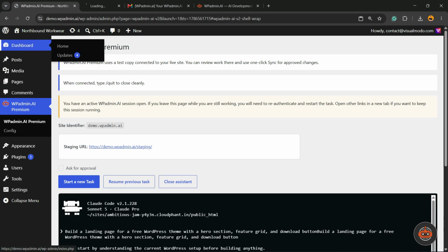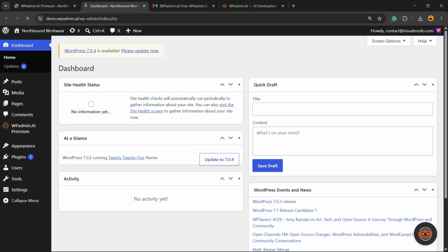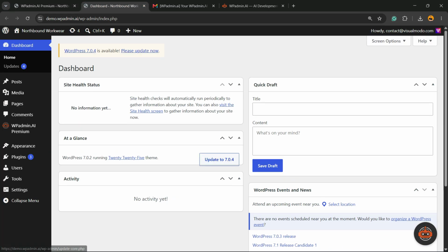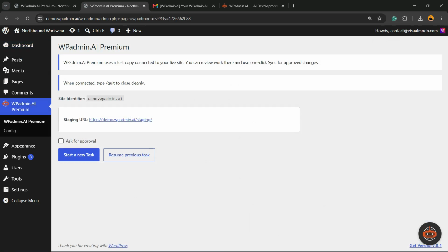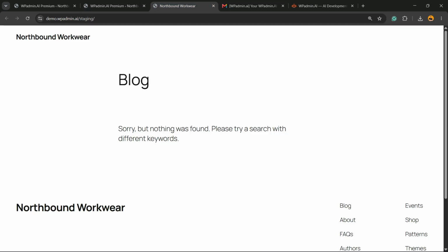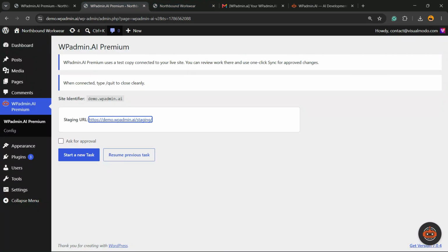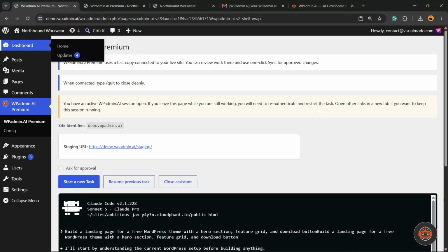Now let me show you something interesting. In the case that you want to access the tool, okay, into any page of your site, you're going to be able to see into the bottom right corner the icon to access the prompt of the plugin, okay? And you can start a new task or resume previous tasks. And remember, you're always going to have all on your staging site, okay? After approving all on staging, you can migrate to the live website. So no worries, you can ask anything that you want with safety.